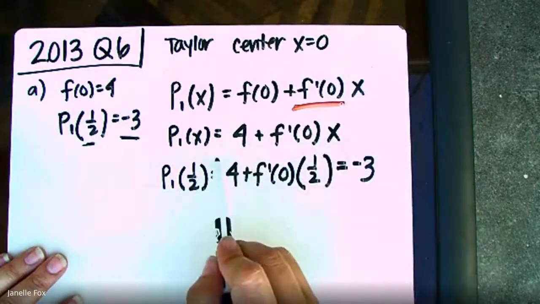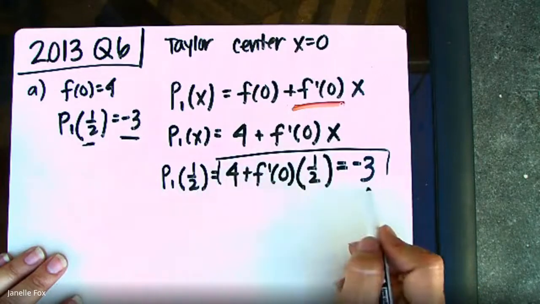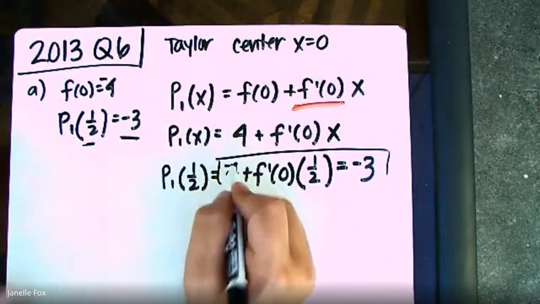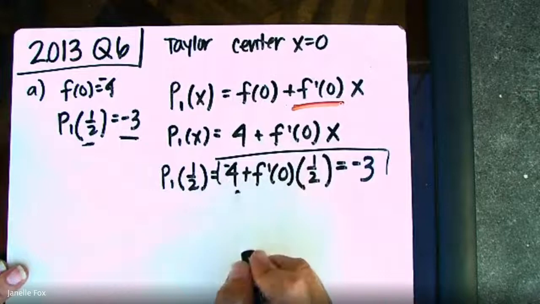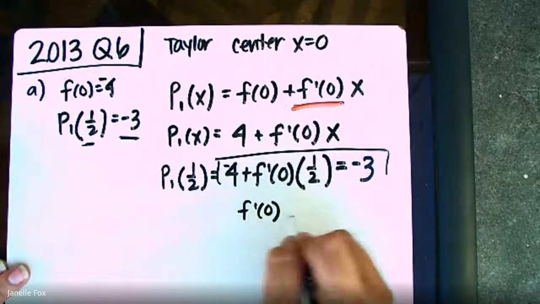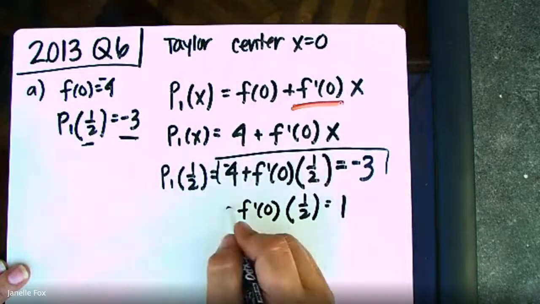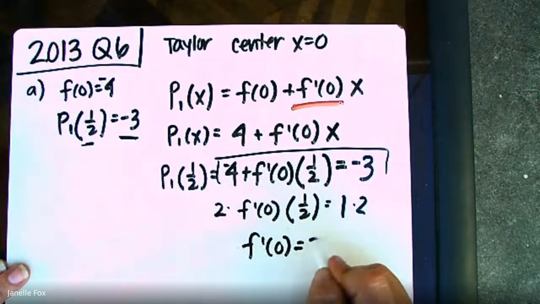So now this is basically what I'm going to solve. I'm going to solve this guy right here, okay? It doesn't say 4. It says negative 4. You guys, why didn't you correct me? That's all right. I figured it out. It's a negative 4. So now I'm going to add 4 to the other side, and I'm going to get f prime at 0, which is now multiplied times 1/2, is going to equal 1. And then I multiply by 2 on both sides, and f prime of 0 is, in fact, equal to 2.